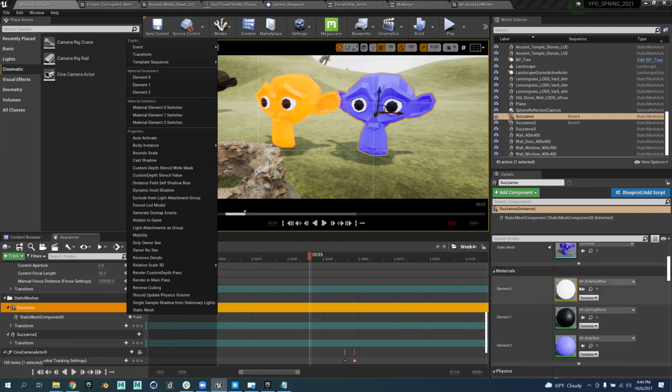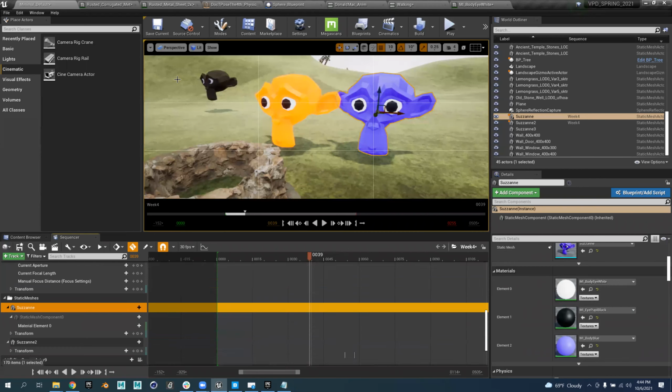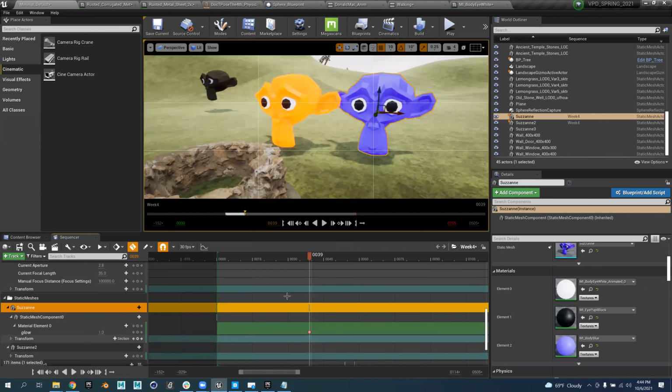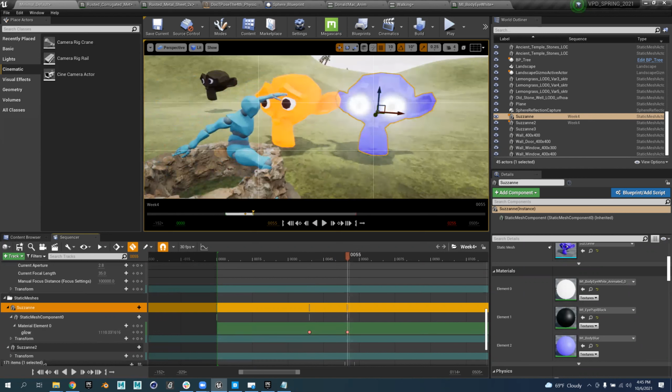So the eyes that have the glow are element 0. And then when we get in there, we see there's a parameter called glow. So it's down deep in there, but by default it's 1, which we set it to. And then we come to the end of the jump and we want them to be crazy glowy. So now that's animated.